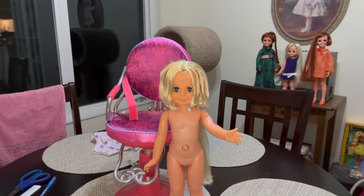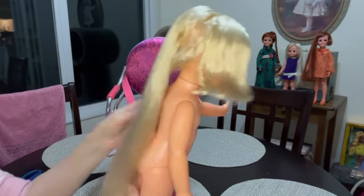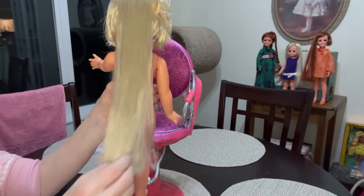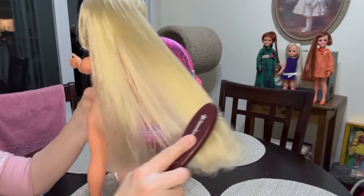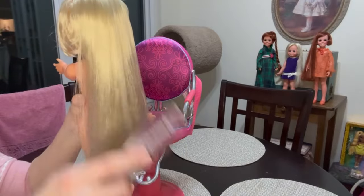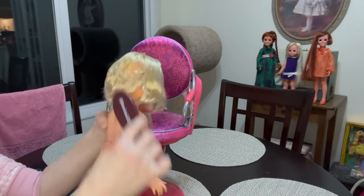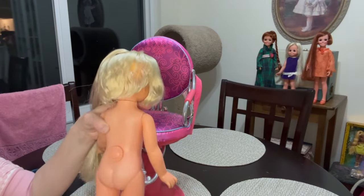Hello, I'm back. It's actually a couple of nights later and this is how Velvet is looking. Now, her hair looks really shiny. Wow, look at that. I haven't brushed it yet. Okay, here we go. Wow. So pretty. Turned out really nice. Look at that shine. Very soft, very soft and clean, and it smells good.